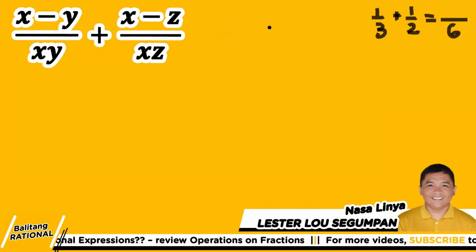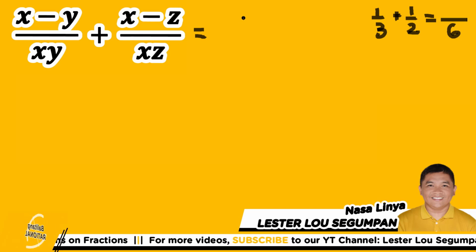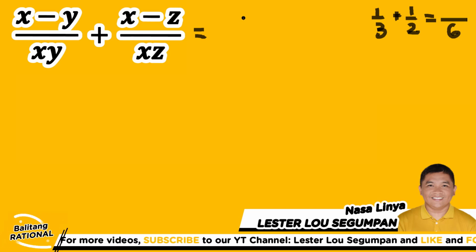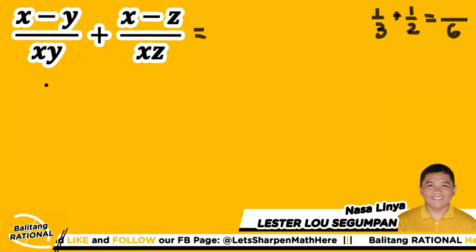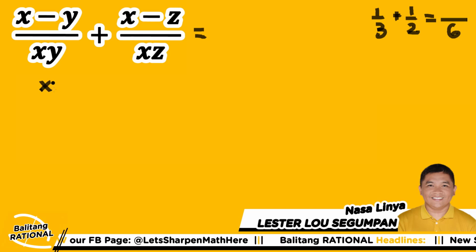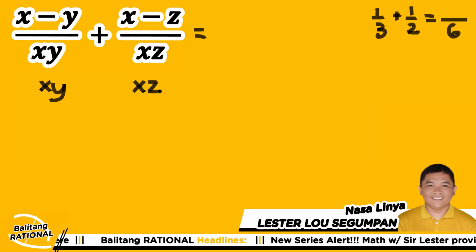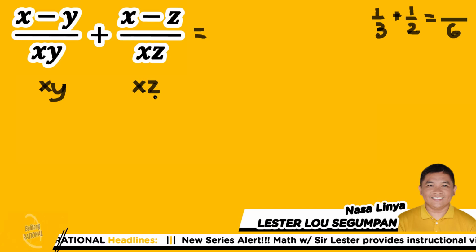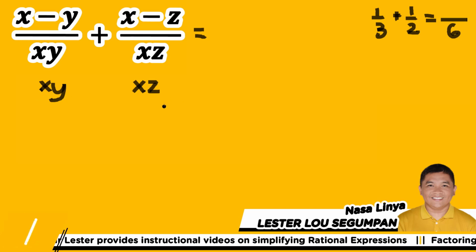In this case po, we are going to look for the LCD as well. But since our denominators are in terms of variables, ito po yung dapat nating isipin. When you talk about variables, we're going to look for the maximum or the possible variables that are available in each denominator. Of course, in our first rational expression, it is x, y. In our second rational expression, it's x and z. Both of the denominators have x's, but we don't have y and z in both of them. In short, we need to make sure that both of them have the same variables.